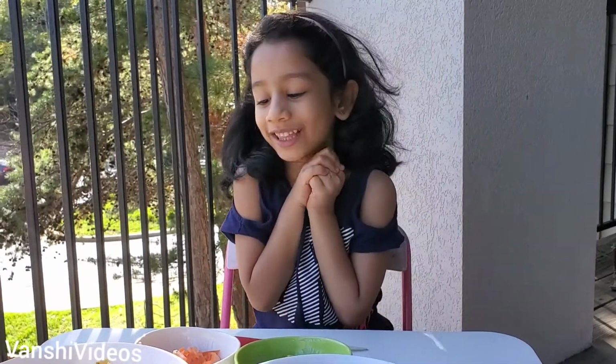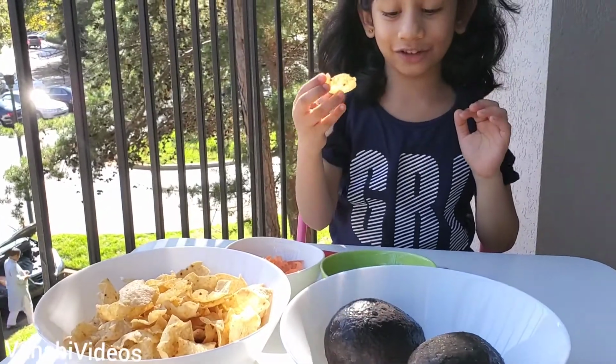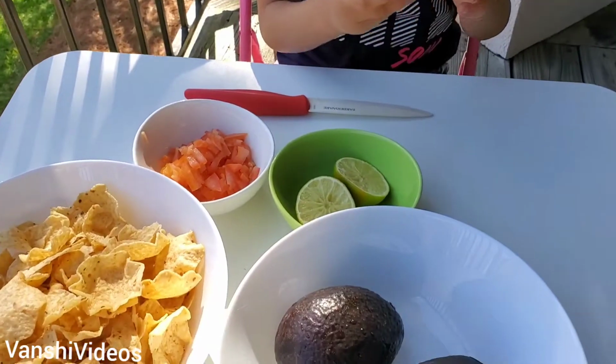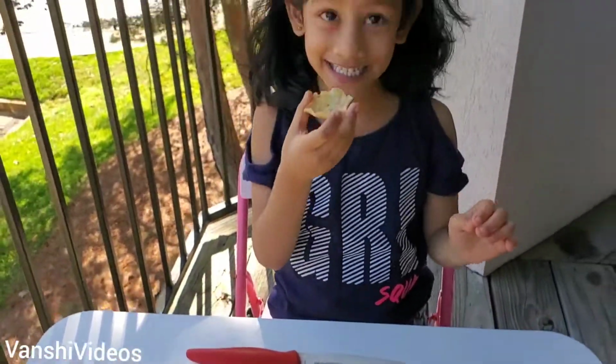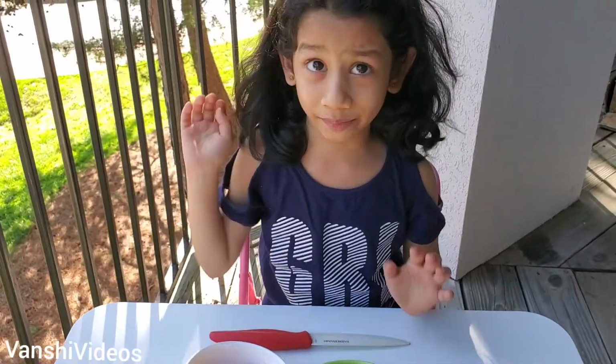That's my favorite thing. And these are tacitos. And we will put it to the salsa. Then we'll eat it. These are for eating. We're not done yet. When we're done, then we will eat with these.